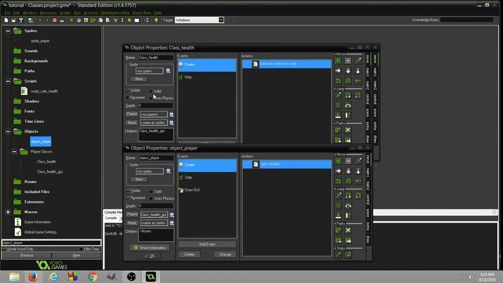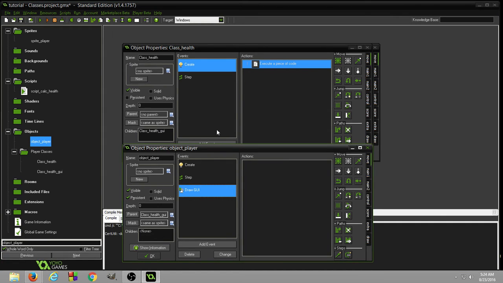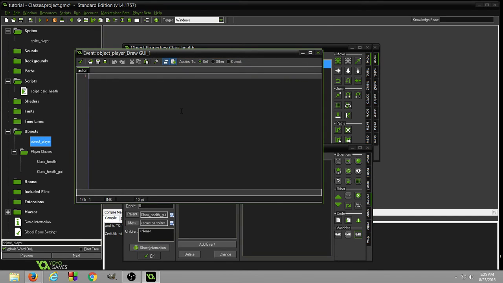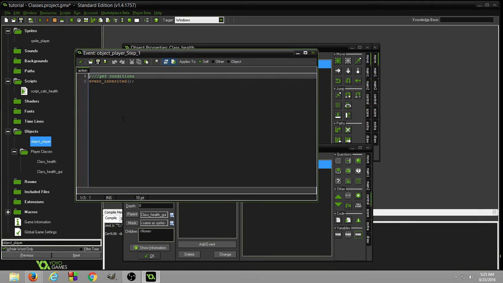So you generally want the uppermost class to have the least amount of items. That way you're not carrying draw GUI for no reason all the way through the whole thing. So it should go from the least amount of things to the most at the bottom that you're inheriting from. So in the draw GUI event, I'm just going to create a code event. Just remember, it's inherited in the object player anyway, because he has to inherit from above.